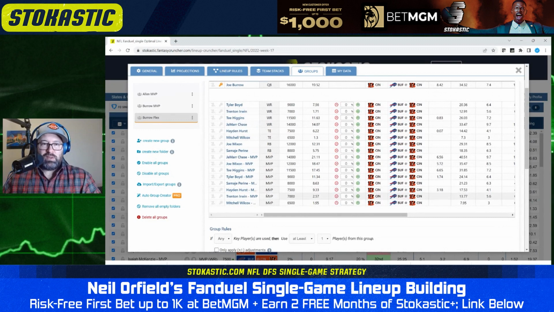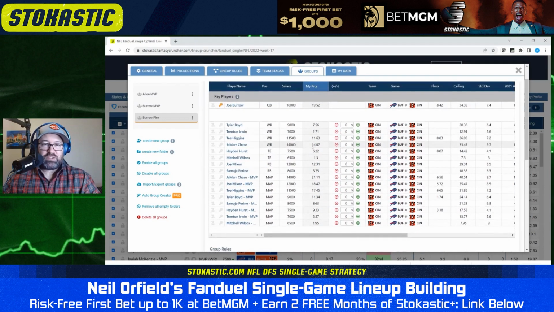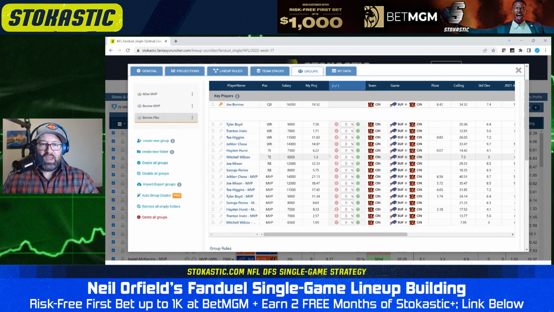Now, whether I should require a pass catcher or just give a boost to these pass catchers is a very good question with Joe Burrow. Again, he's shown some rushing upside this year, and especially on FanDuel, where you don't get a full point per reception, it's a little bit more viable to actually play Joe Burrow in the flex without any Bengals pass catchers anywhere in the lineup. I think, though, I am going to require it.